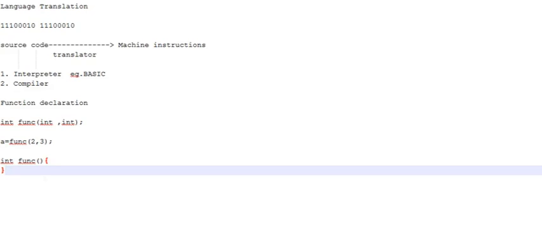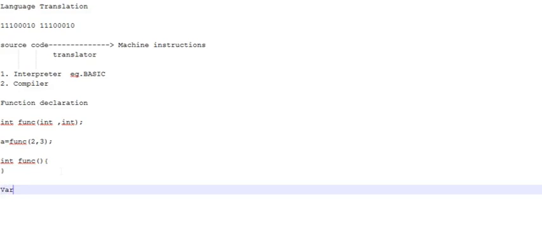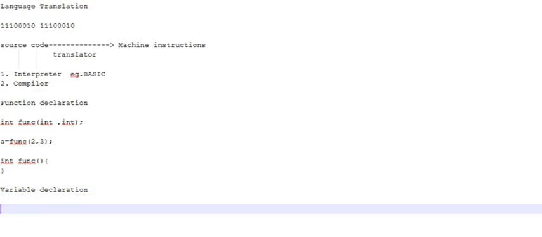So now let's talk about variable declaration. There is a lot of confusion between variable declaration and variable definition. Both of them are different. When you declare a variable, you say that you haven't seen this variable before, but it exists somewhere in the program.